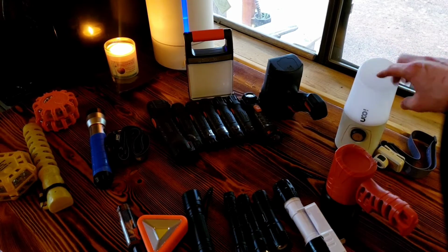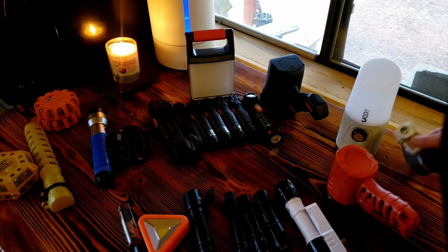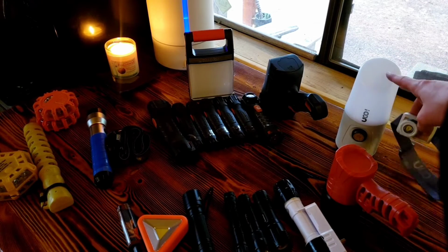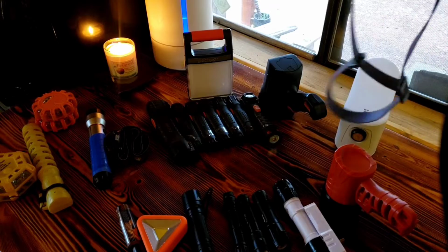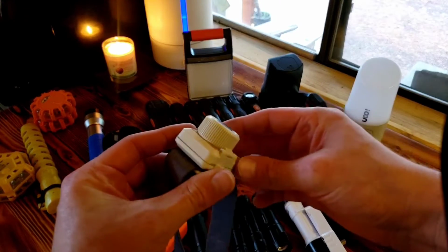These 2 were really nice. It's this Yuko brand. These are usually expensive. This was randomly at Ross again. First I found the lamp and then the headlamp. So these are really nice. It's kind of cool. They have wood. This one has wood on it. This is the headlamp of theirs.